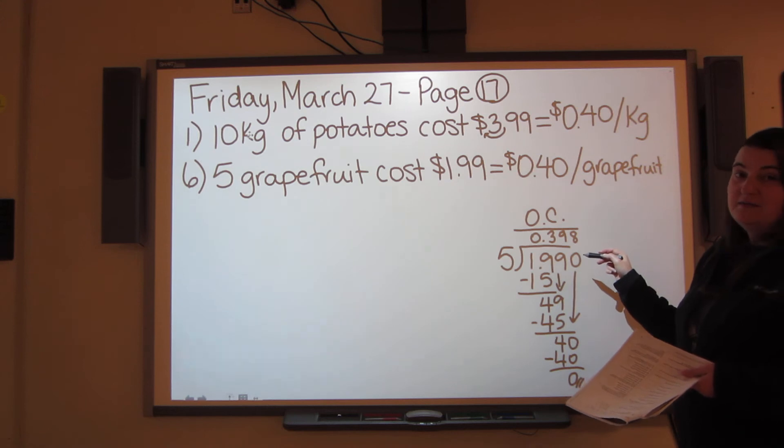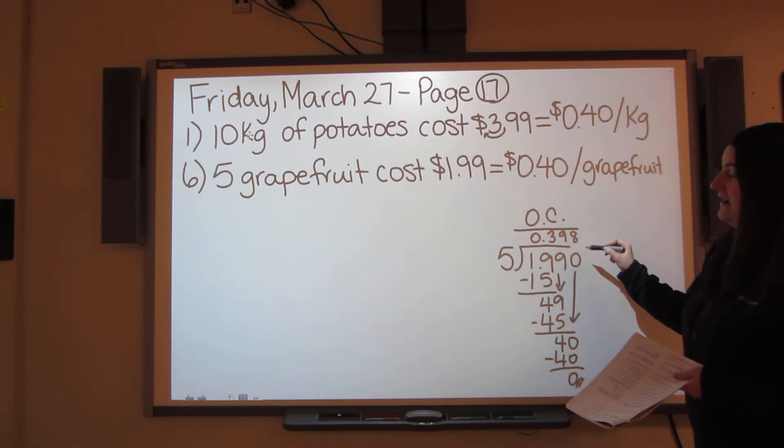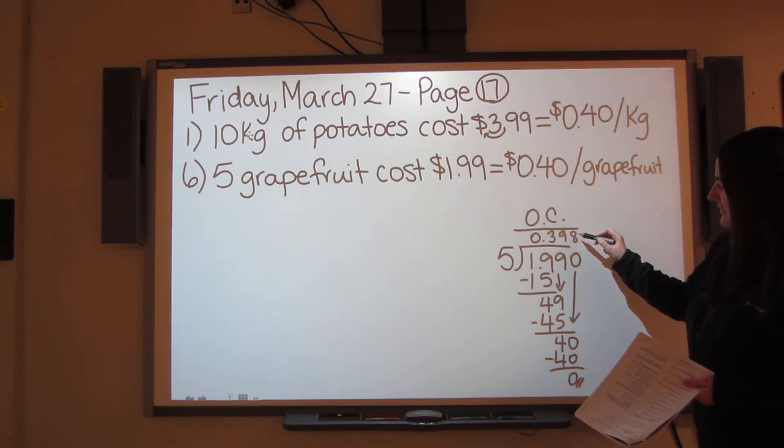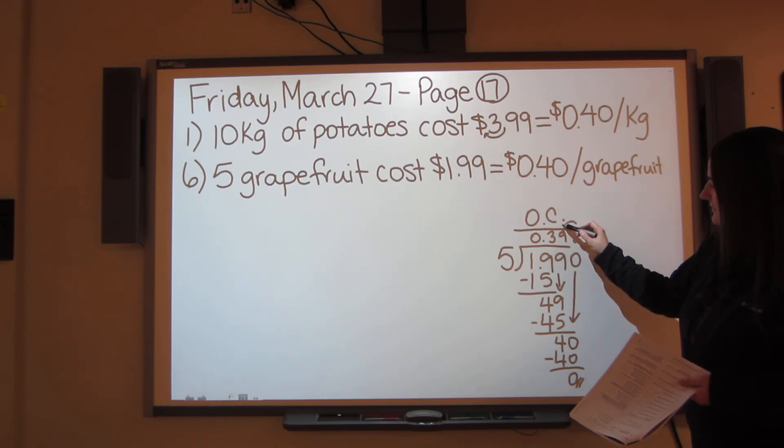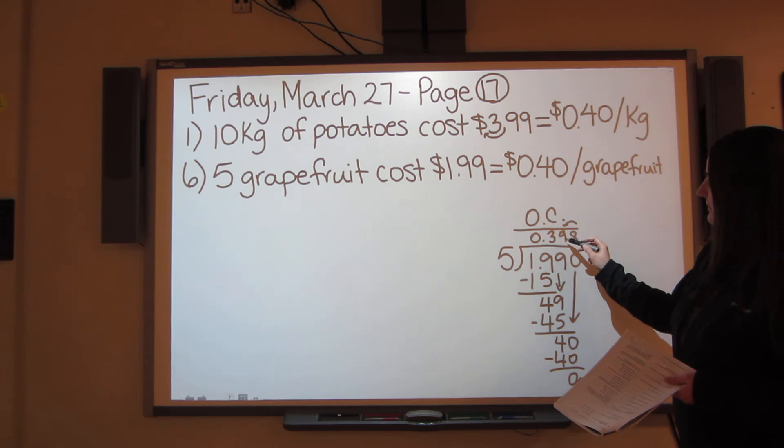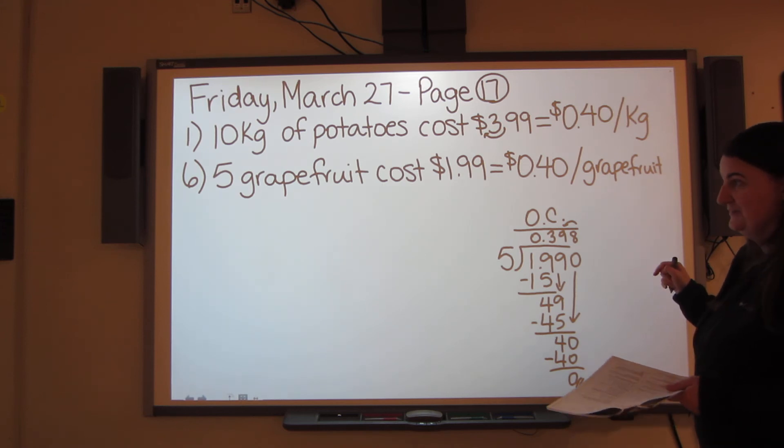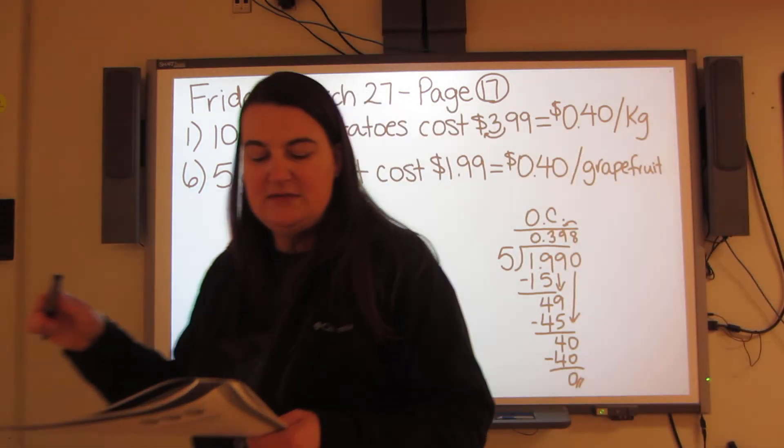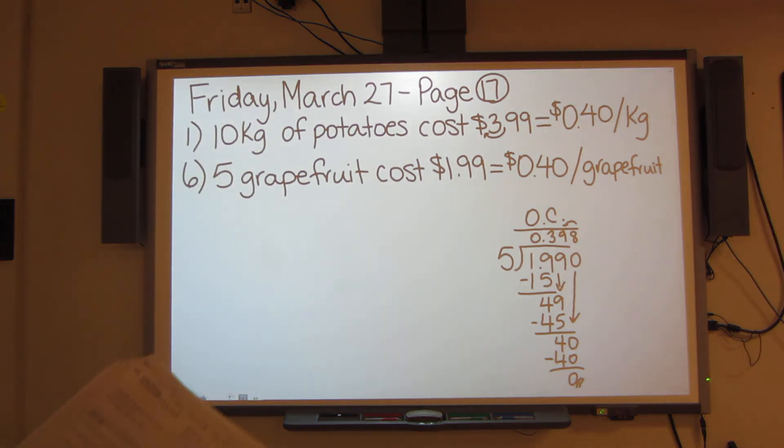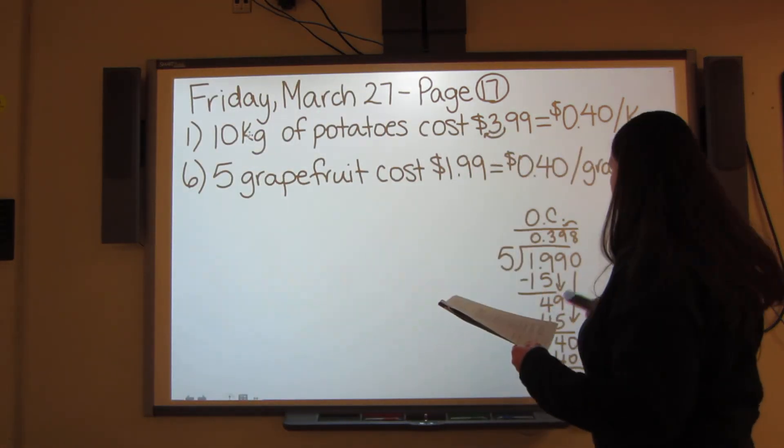So they're not all going to be rounding like this, but whenever you need to round, please remember that you look at the number next to the second one after the decimal. That's the 8. The 8 is big enough to change that 9 into a 10. You can't fit 10 in one slot, so it turns to a 0, and the 1 gets over here and changes that into a 4 because 3 plus 1 is 4. Alright, so don't forget rounding. Rounding is important. Alright, I'm going to check the time, see how much we got left on the video. Okay, we've got 4 minutes. It should be enough to do Number 7.